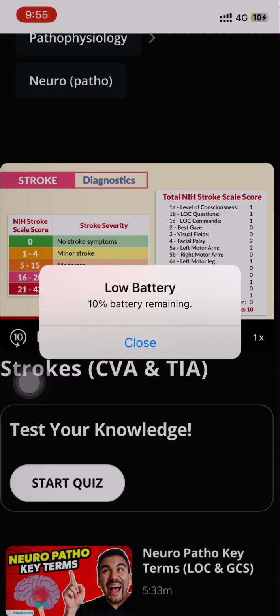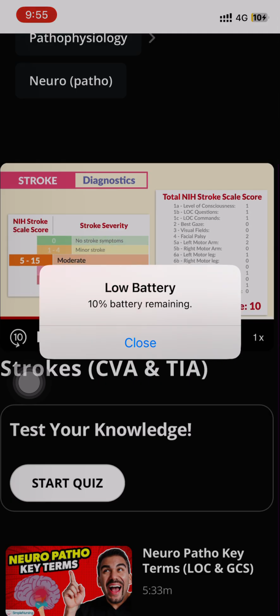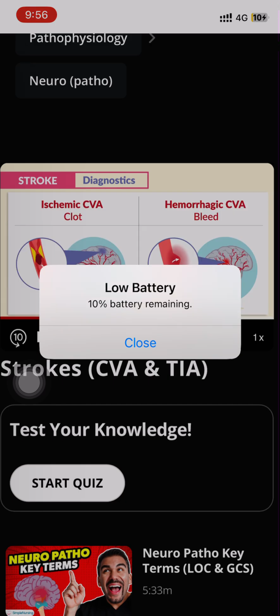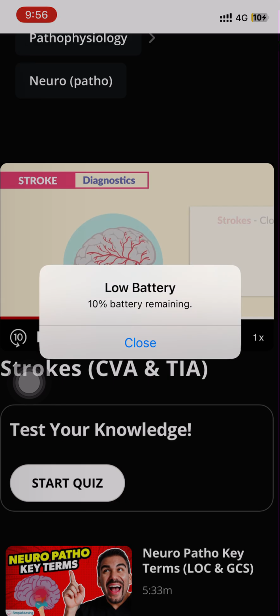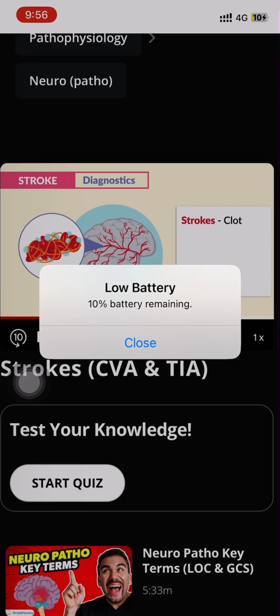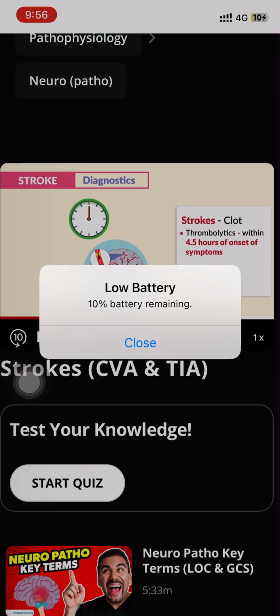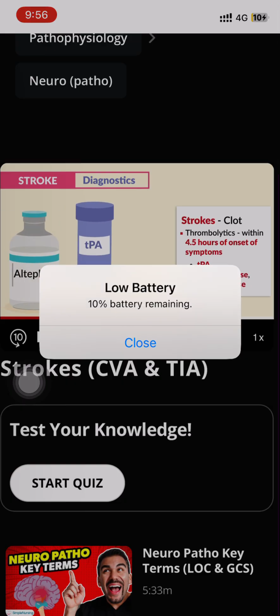For example, on the right side, this client is experiencing a moderate stroke. Now, you typically don't need to memorize all the numbers on this chart here, but just in case you do, now you know it. So in terms of treatment for pharmacology, strokes with clots, we give a clot buster. So write this down. Thrombolytics are given within 4.5 hours of the onset of the symptoms. So TPA and those ending in ACE, like alteplase and streptokinase.